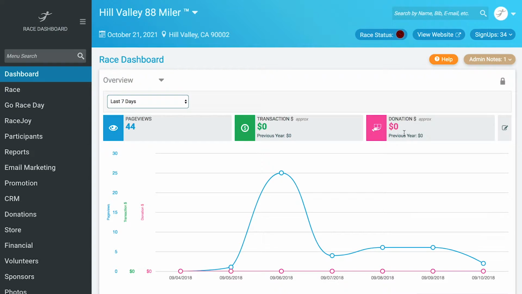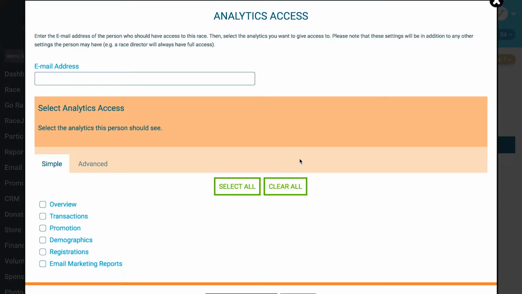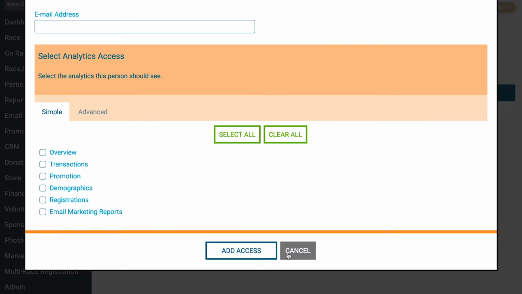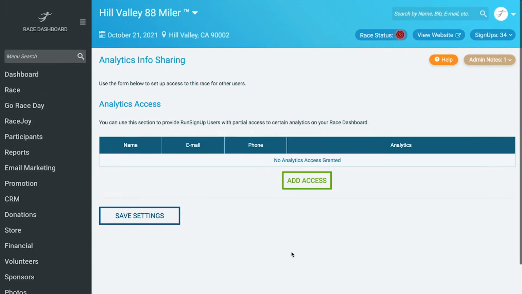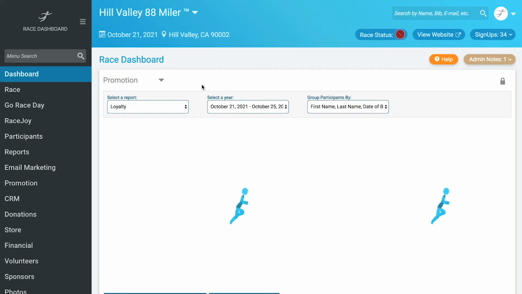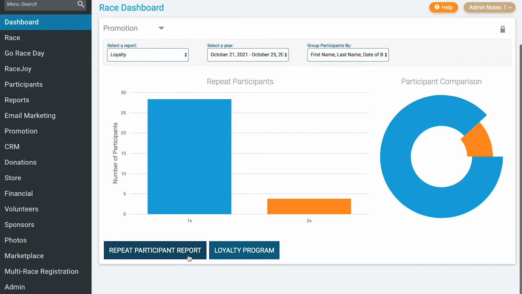And if somebody just likes to look at this all the time, but you don't want them actually accessing your race, this little lock up here is a way that you can give somebody access: just type in an email, and it'll give them access to your specific race and the dashboard. So all they can see is this dashboard overview. There's a couple other analytics that go on here, whether it's transactions, different promotion options, and you can see customer loyalty: how many people have done it one time, how many people are repeat participants, and how many people, year over year, have come in there.